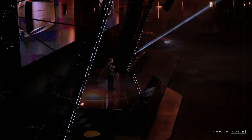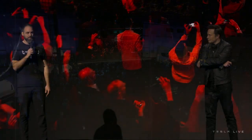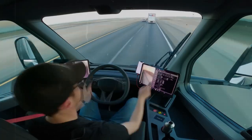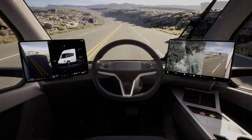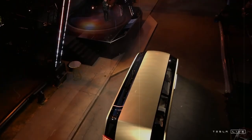Breaking into the electric truck market remains a tough challenge. Building these heavy-duty vehicles demands massive production capacity and serious capital investment — without that, companies run the risk of incurring major financial losses. A recent example is Nikola Corporation, the same company that once filed a lawsuit against Tesla over design similarities between the Tesla Semi and its Nikola One prototype. According to a report from the Wall Street Journal, Nikola is now grappling with potential bankruptcy, working with the law firm Pillsbury Winthrop Shaw Pitman to explore options including selling parts of the business or filing for bankruptcy protection.